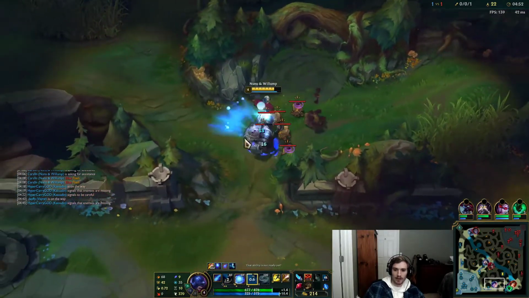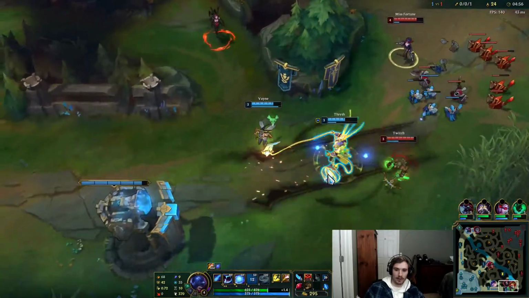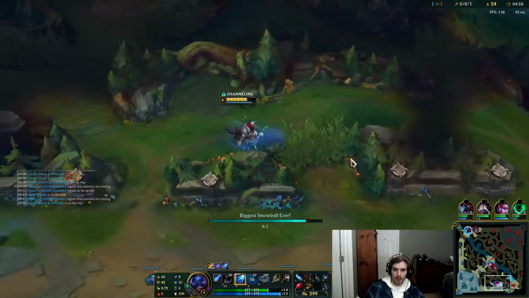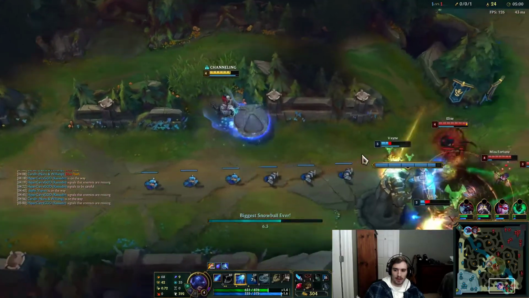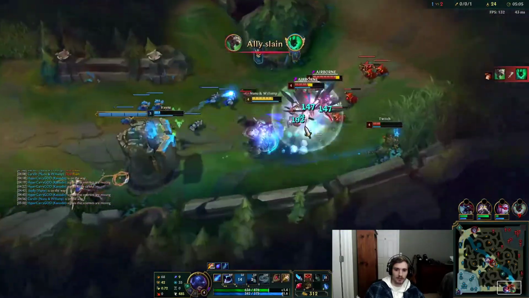Max Q first, E second. Maxing W doesn't really do much for you except give damage. So in general, you don't want to do it. We can maybe counter gank this bottom here and do something, depending on how this goes. Especially if Twitch flashes into turret.